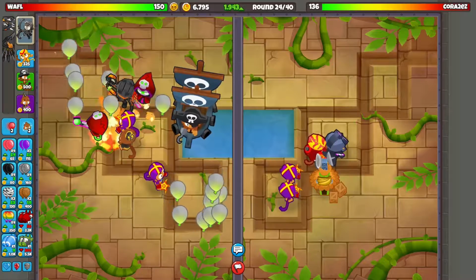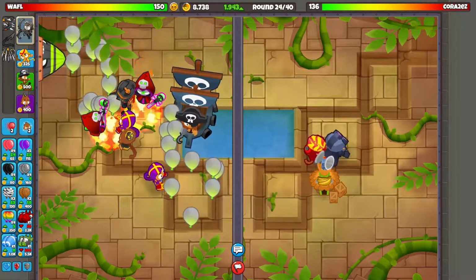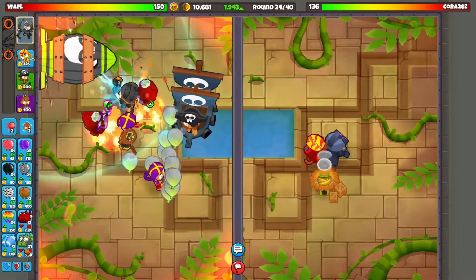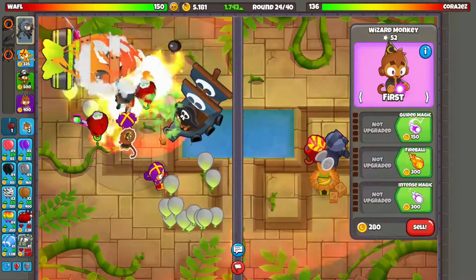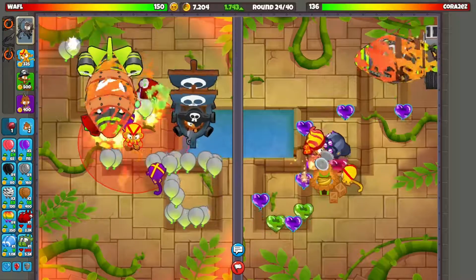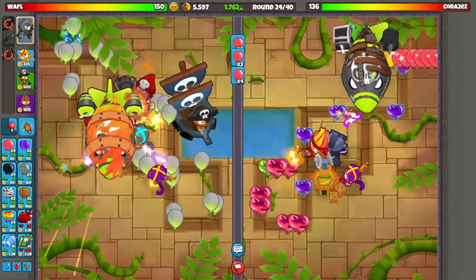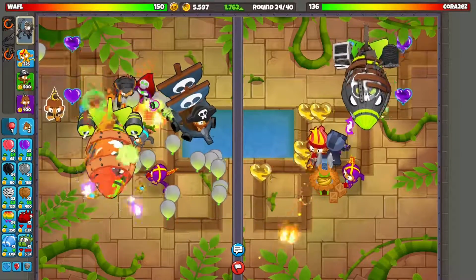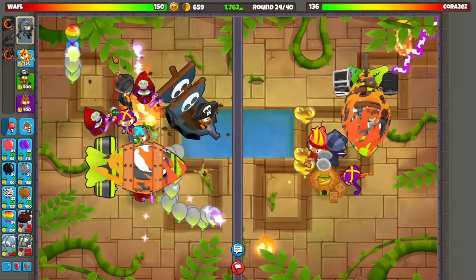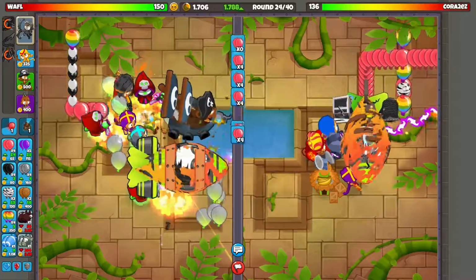We do have these Quincy abilities. They have a pretty decent. Yeah, he's definitely sending out his ZOMG right now. Yeah, so how are we going to defend this, guys? First of all, I'm going to sell that. Sell this. Buy Boomer. And we're basically out of money. Alright guys, I'm going to be honest. I think we'll lose this one.